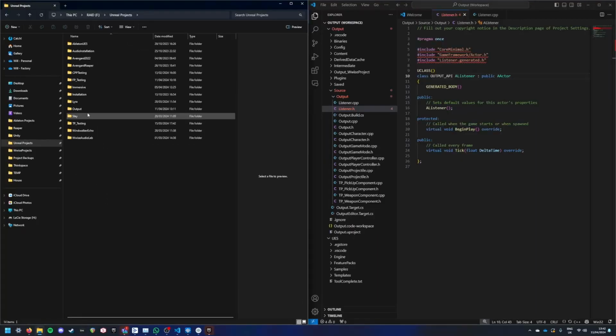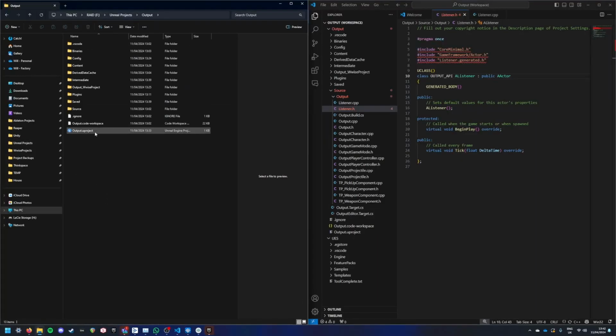If you've got these squigglies, you're going to want to regenerate the Visual Studio project files. And they should go away. Just like that.